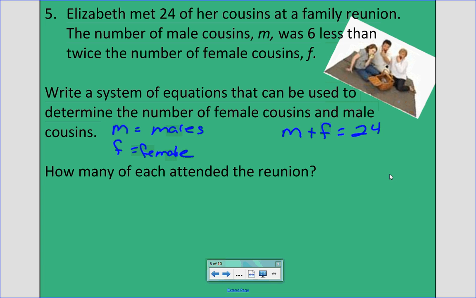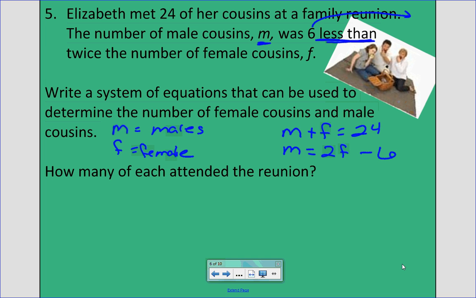Now look at the thing where you have to be careful. The males is the same as... look at that phrase right there. Underline that on your paper. Draw a line with your 6 and do it like this, just kind of as a memory. If you got in the habit of doing that on your homework, you would get used to it for the end of course exam to help you remember. Twice the number of female cousins minus 6, less 6.